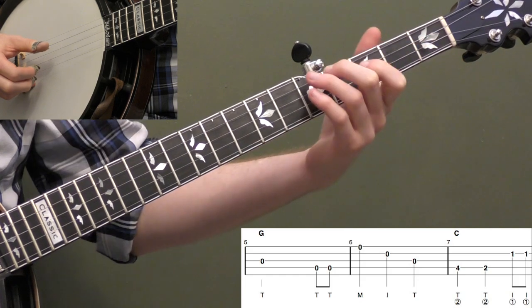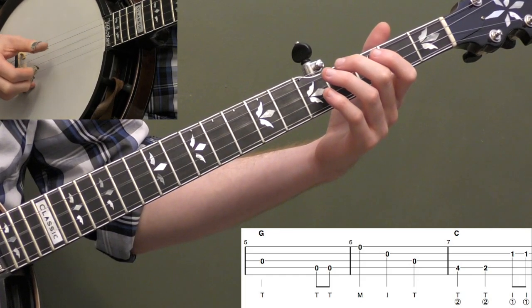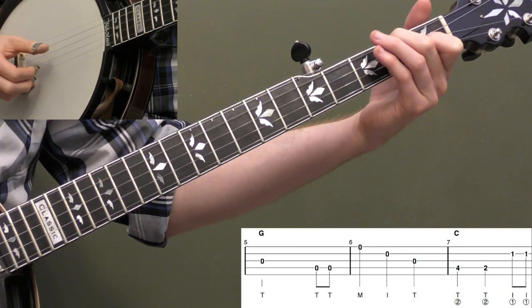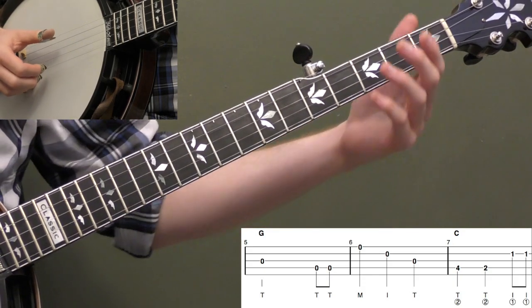The other way you could do it is just use your second finger and then slide down. Just depends on how fast you're playing it, but I like using my third finger. That's what I'd recommend, but try it both ways and see what you like.